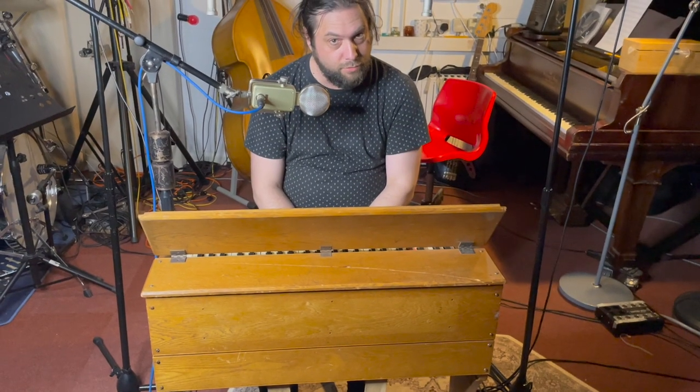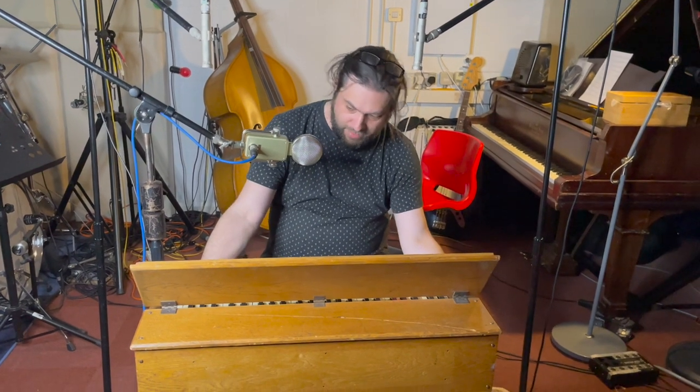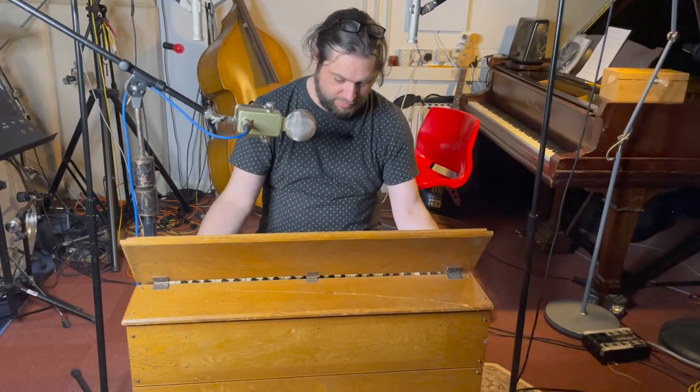There are a few notable harmonium players from recent history. One of my favourites is the late Ivor Cutler, who not only played harmonium, but also wrote some incredible songs. You may hear one of them later on in this video. He had a very similar harmonium to this. I'm not sure who made it. It may have been an R.F. Stevens one, because it looks quite similar to the one he used to use.